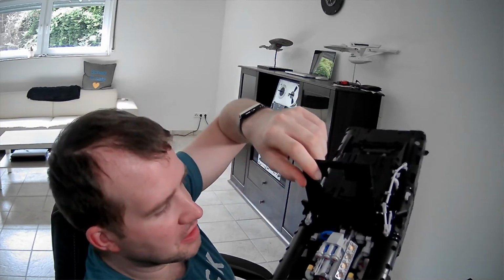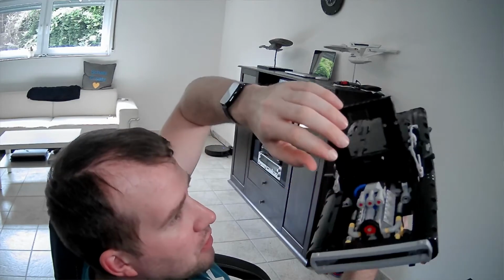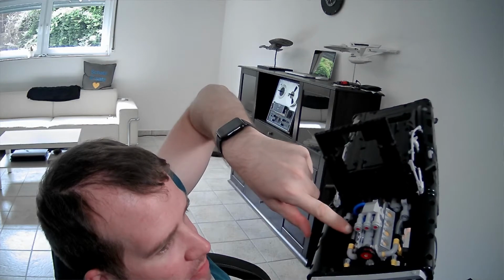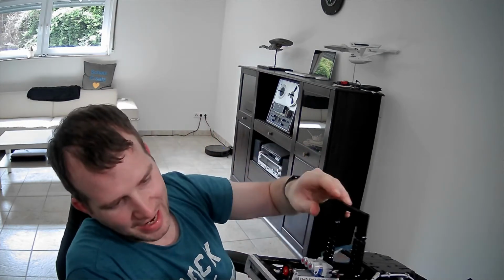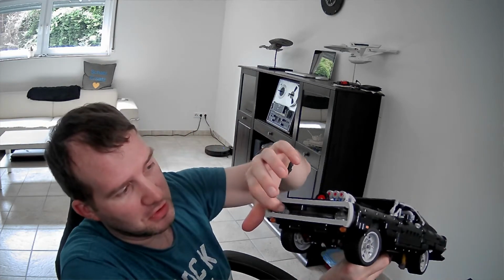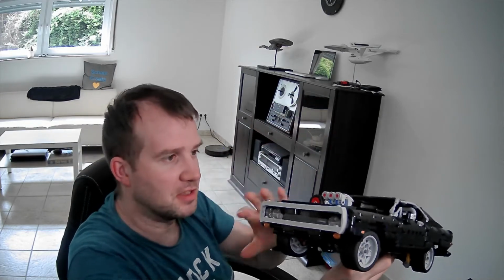Engine bay. Differences in engine bay. We have two wires going to the lights. Yes, the headlights work on here. Then I have these chromey looking exhaust pipes coming down the sides, like a car usually would have. That's the only difference there. Basically, all the difference happens to be how to get the light to the lights. With the model design, it made it a little bit awkward. So you just stick the headlights on some clear plastic things and then you shine the light through the stud holes into the clear plastic. And it works.